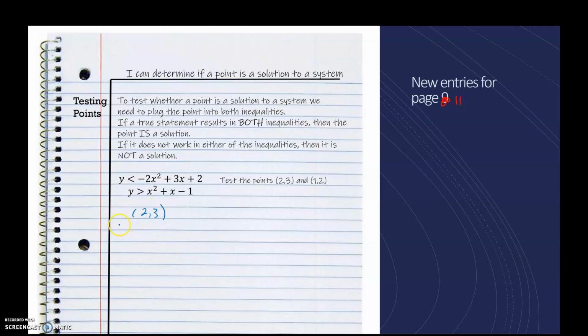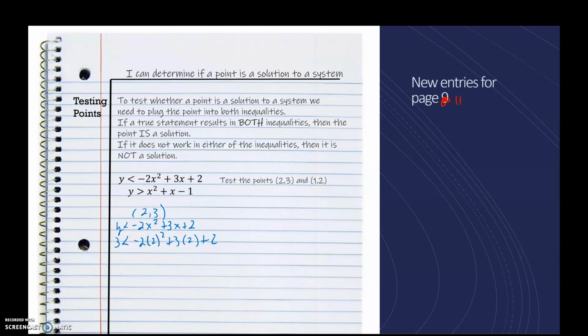So I'm going to plug that into the first inequality here. We don't actually need the graphs, we can just plug it straight in. So 3 goes into the y, 2 goes into the x position. Now probably the easiest way to do this, guys, is to use your scientific calculator and just type those numbers in. That's what I'm going to do.